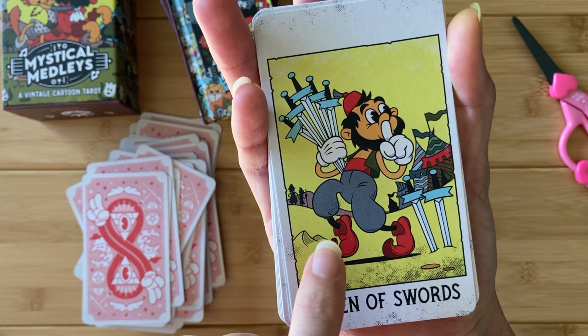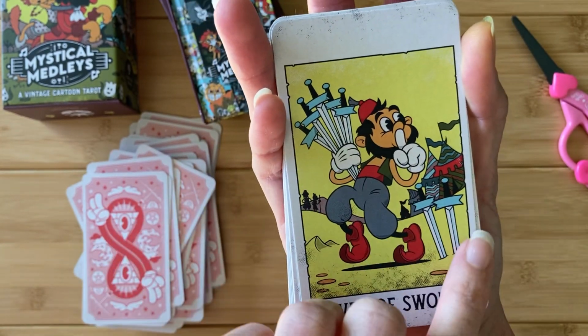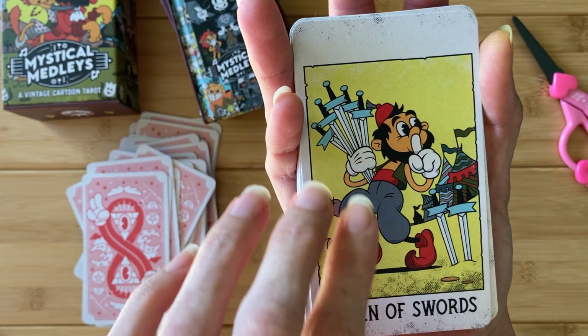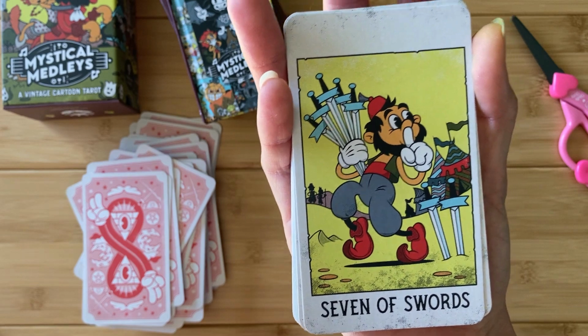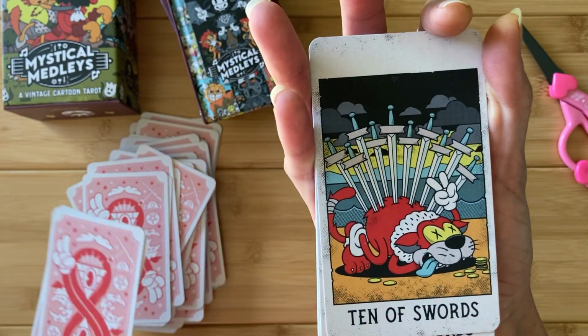And this guy feels like he's got to just go and take these things. He can't ask for them. He can't barter and trade. He can't be his authentic self and acquire them in an honest way. He's got to be something else. He feels like he has to be something else in order to get what he wants. And this is a really great card. I love the Seven of Swords. It's got so many lessons.